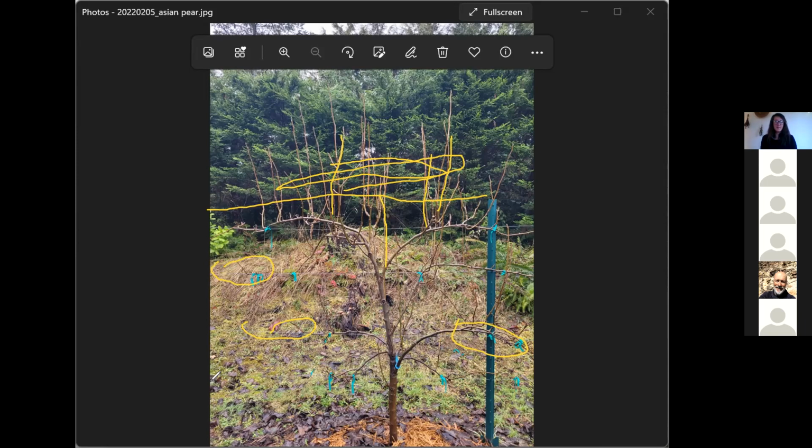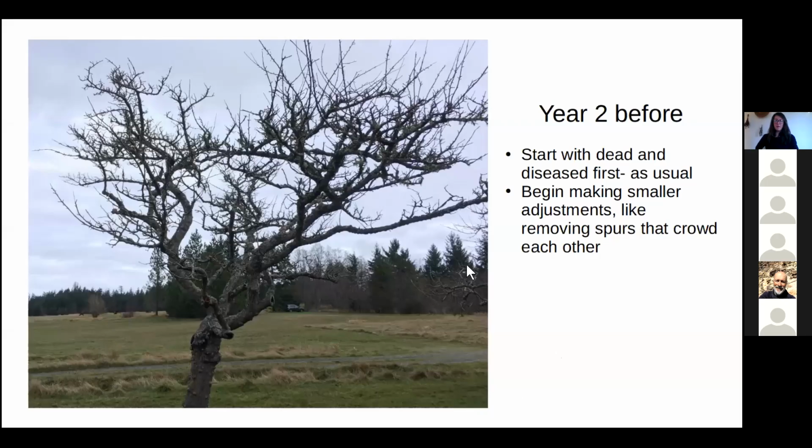Okay. Nice. Hey, there was one more, thanks, Wendy. There was one question in the chat, it doesn't have a picture, but it's from Adina, and she says, I don't have a picture, but I have about a 3-year-old plum. It is about 6 feet tall. I would say it is a vase shape with 4 nice laterals, but a very prominent central leader that basically goes from where the other branches start, but straight up. Do I cut it off right where it starts and make it a true vase shape?